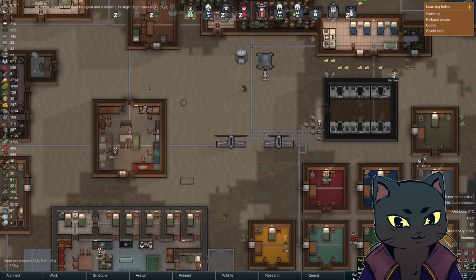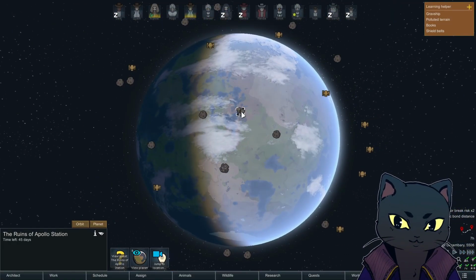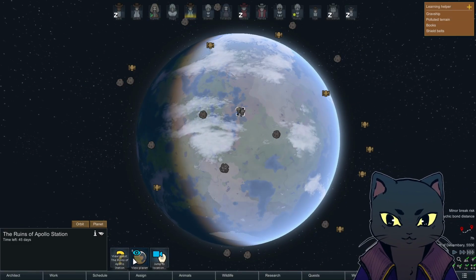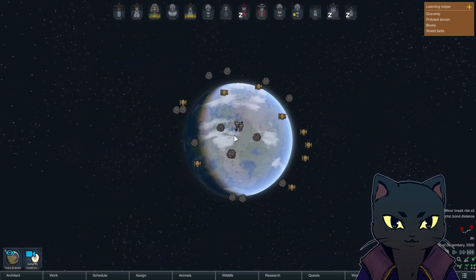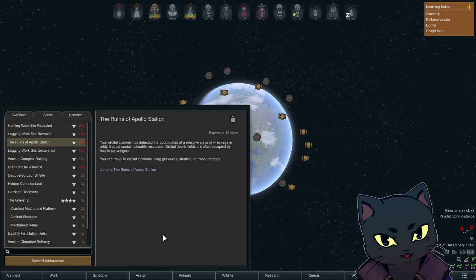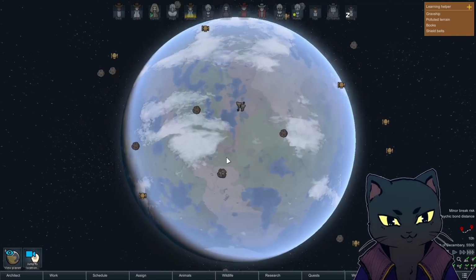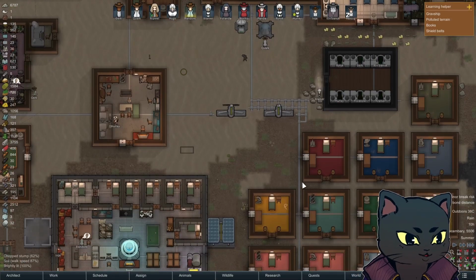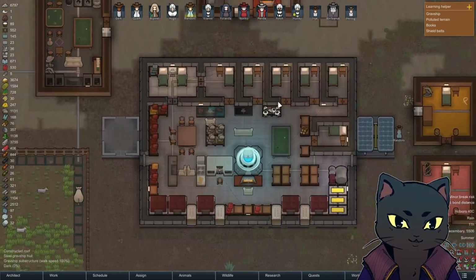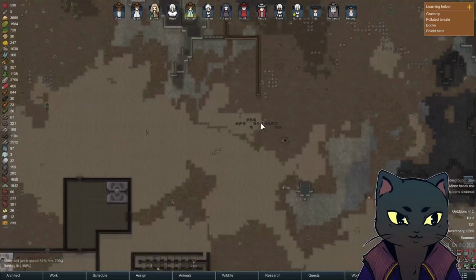I found an orbital signal. Is it above us? Where is it? The ruins of Apollo Station. Can I see this? Orbital debris fields are often occupied by hostile scavengers. I probably want to send a bigger crew up to recover that stuff if I was going to. I kind of just want to do a bit of space mining. Yeah, I did get a little bit more gravelite, but not a huge amount. Not so much that I feel comfortable.